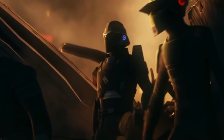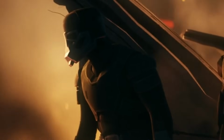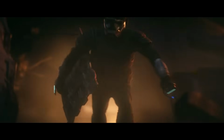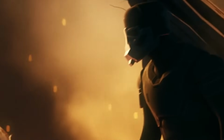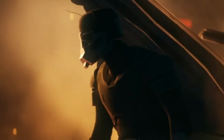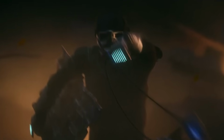And around his ears are a darker blue LED lighting, but he also appears to have a larger chest plate than the other troopers. The last of the CX troopers appears to be the heavy of the bunch, similar to Wrecker, I guess you could say. He appears to have vibro knuckles, I want to say, similar to brass knuckles, but is also mostly seen throwing a bowler-style weapon, which when thrown, trips the enemy and also electrocutes them at the same time. And unlike all of the other CX troopers, this guy doesn't get any sweet RGB lighting around his ears. He only has it on his knuckles.